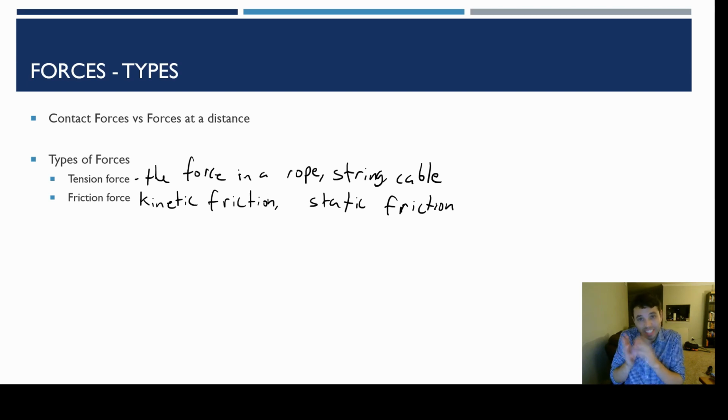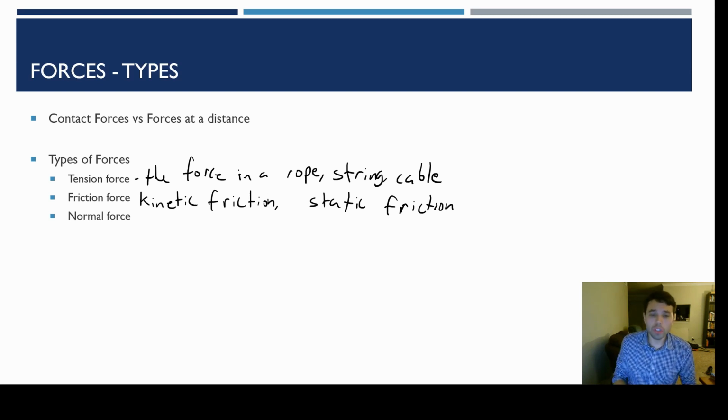The kind of stickiness between the object and the surface it's resting on is so strong that you have to overcome that static friction force to get it to move. And then it becomes kinetic friction. So two types of friction, kinetic and static. Kinetic means they're moving, but static is not moving. You can overcome the static friction, and then once you do, you get kinetic friction afterwards. But they're different. All right, then we have normal force.